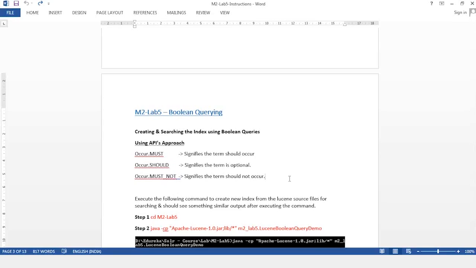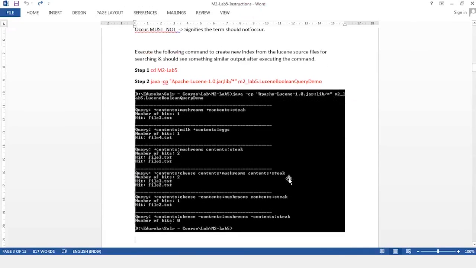So Boolean querying is always an aggregation or composition of terms or phrases. It is not only terms or queries, it can be anything, a range, any expression which can be composed with and or. Okay, let's try some of these examples.